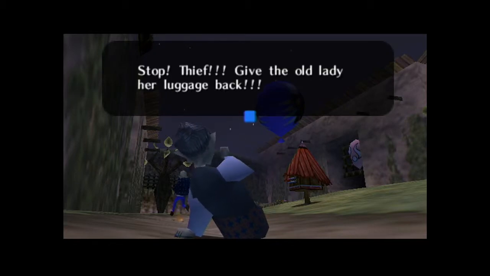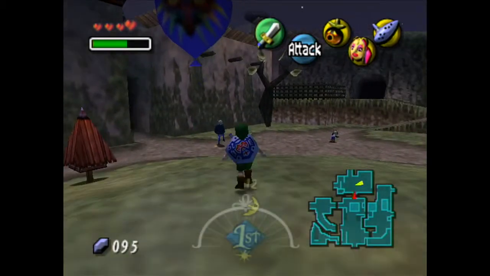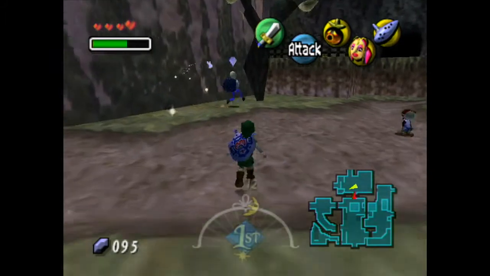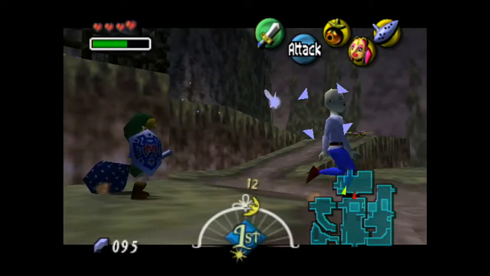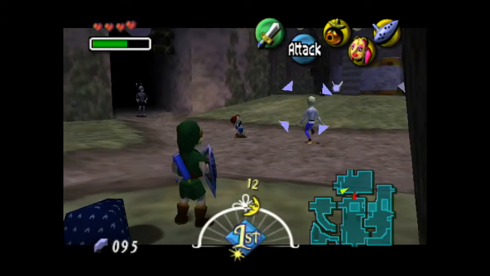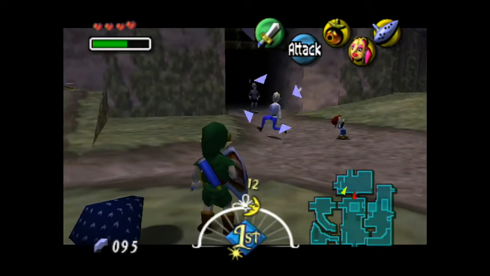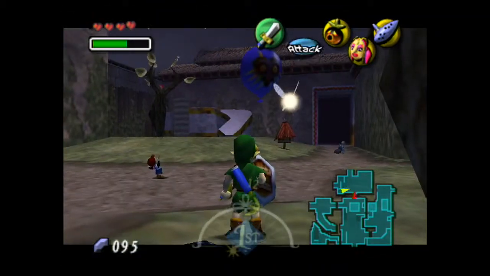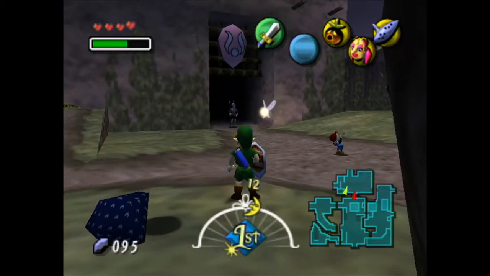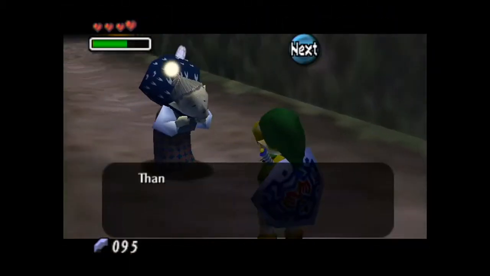Stop! Thief! Get the lady luggage back! And then he actually runs pretty quick. So the goal here is just to lock onto him and attack him with your sword. So he drops the bag and then he runs away, like, no, I can't believe I missed. No, I'm just going to run around here and then run out the entrance, because you have until like 12:30ish to stop him. But anyway, we say thank you.